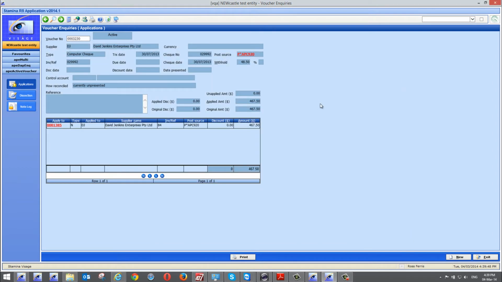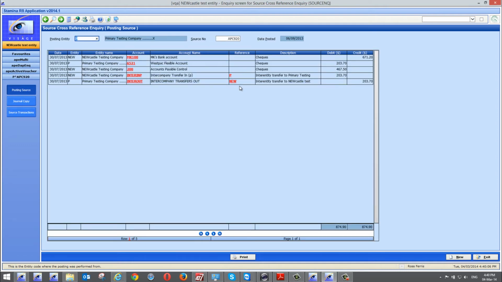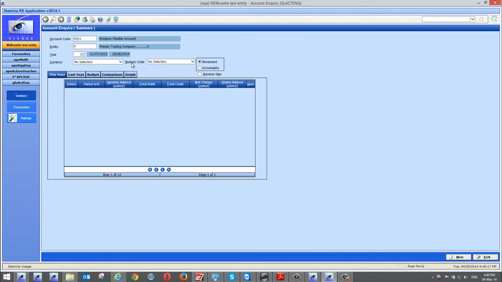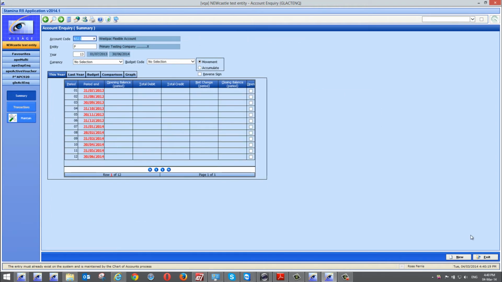Of course, if you were sending your remittance advices via email, you could also go to your sent items in Outlook and recover it from there. The other thing you'll notice is yet another red underscore field here. So if I click on that, I'll actually be taken out to the general ledger system, in this case doing a general ledger source inquiry. And once more from here I could go and drill out to do a general ledger account inquiry as well.